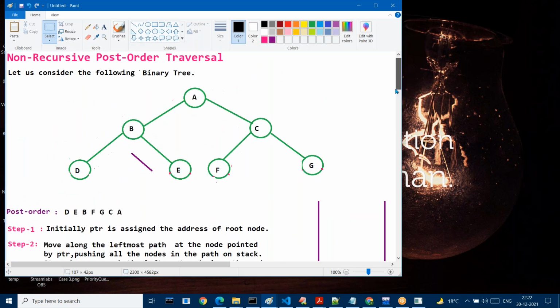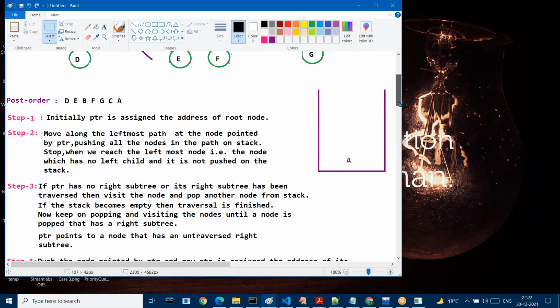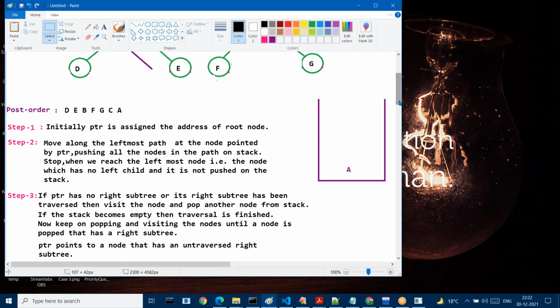Sir, earlier PTR was pointing to a node that has an untraversed right subtree. But currently PTR is pointing to a node that is having a traversed right subtree.